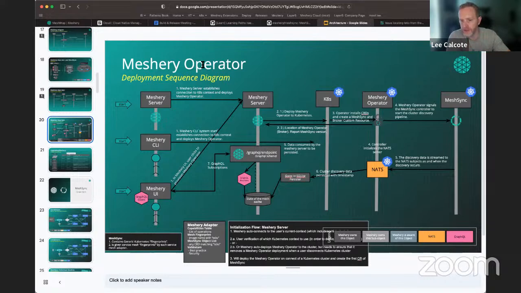That type of configuration, in the same vein, it would be nice if users or Meshery server can give the operator configuration to control Meshsync and how Meshsync behaves, because it has an out-of-the-box behavior. There are a couple of use cases for why people would want to adjust the settings of Meshsync.